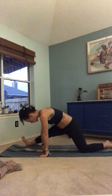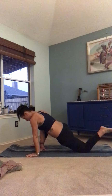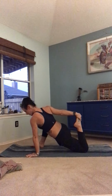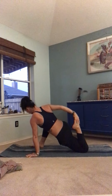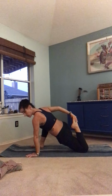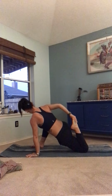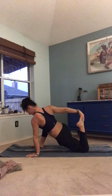We'll shift forward, bending into that right knee, making sure that knee does not shoot in front of the toes. We bend that left knee slowly, carefully, maybe grabbing that foot, maybe the pant, maybe lassoing the foot with the towel, and then taking it where it needs to go. If you need to draw that heel closer to your glutes, you can. If not, that's fine too. Maybe you leave it lengthened.